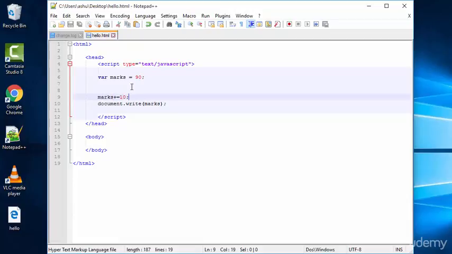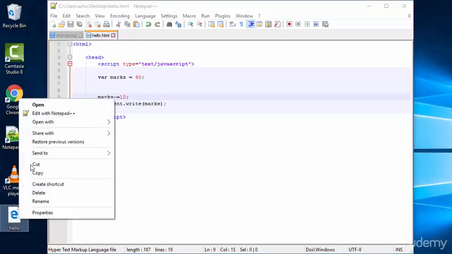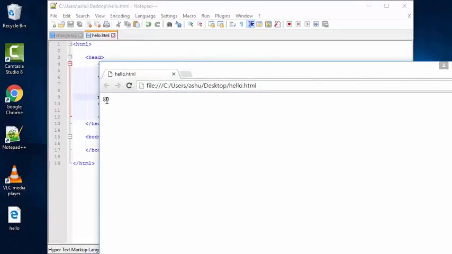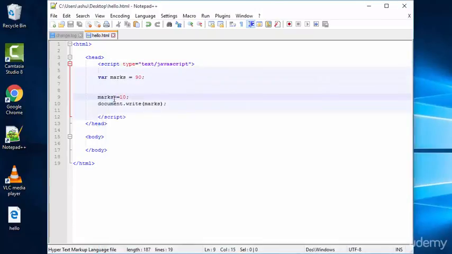Now we are going to discuss the second assignment operator, which is subtract and assign. This is going to perform the same function, but instead of adding the value 10 to the marks, it is going to subtract the value 10. So we replace this plus by minus, and this is going to subtract 10 from 90, that is 80, and finally it is going to assign the value 80 to the marks variable. Now if we execute it, we'll get the value 80. So this is what a subtraction assignment operator does.